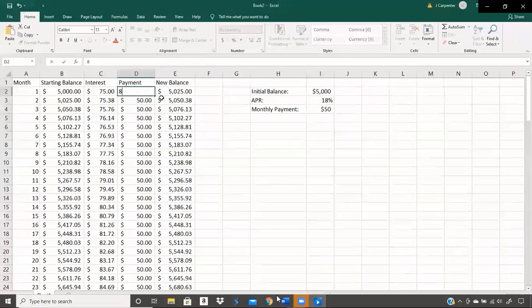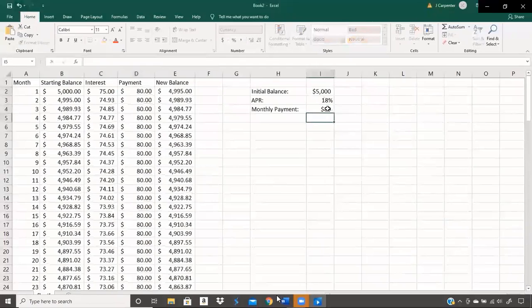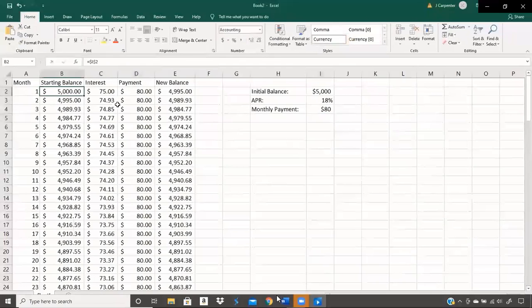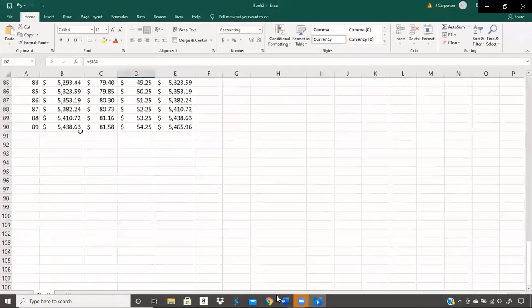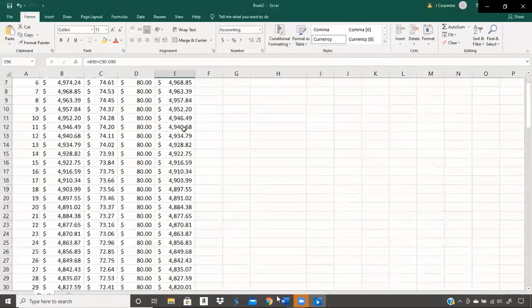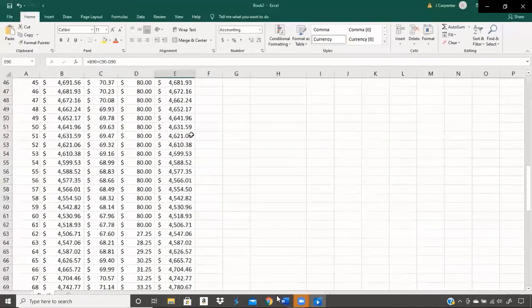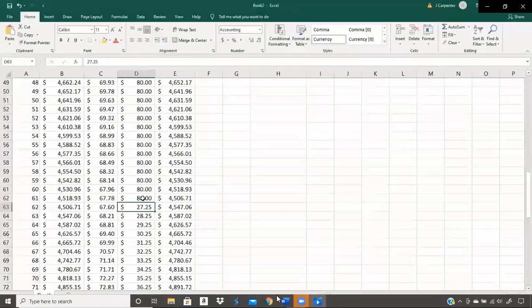Let's say you had some credit card company and they let you make $80 payments here. Let's see how long it would take us to pay off $5,000, 80 bucks at a time. We're in month 89, which is 7.5 years in, and our balance, something looks wrong. What happened? The 80s changed here. That must have been how I filled something down. All right, so let me just fix that.